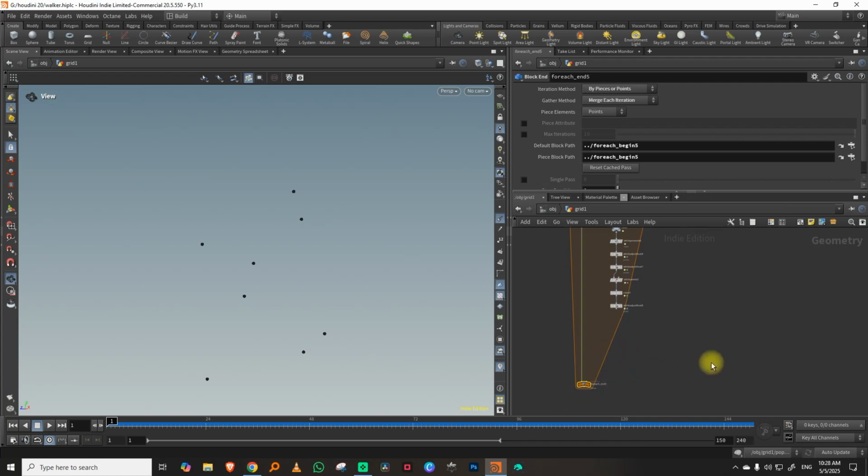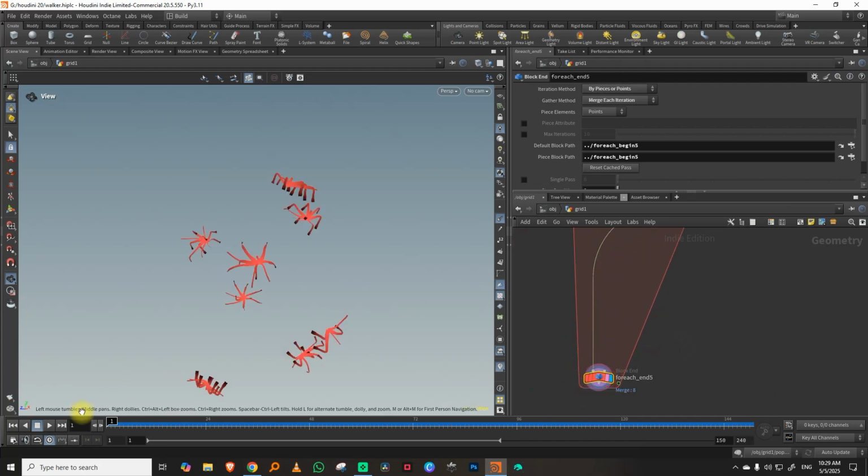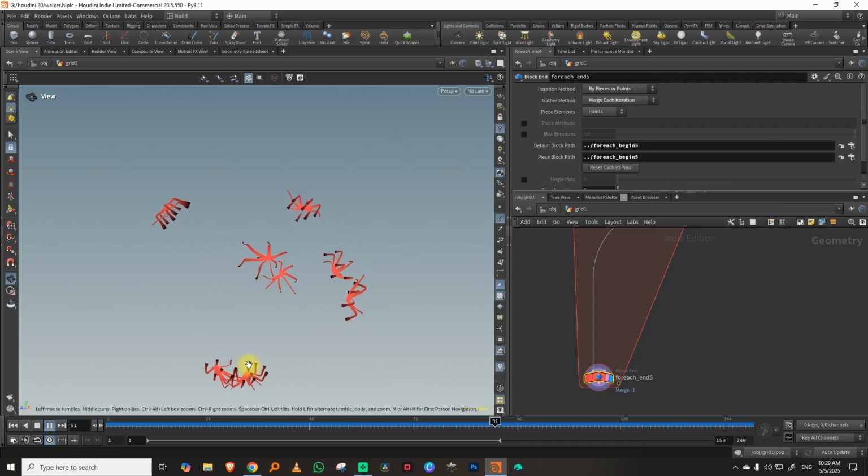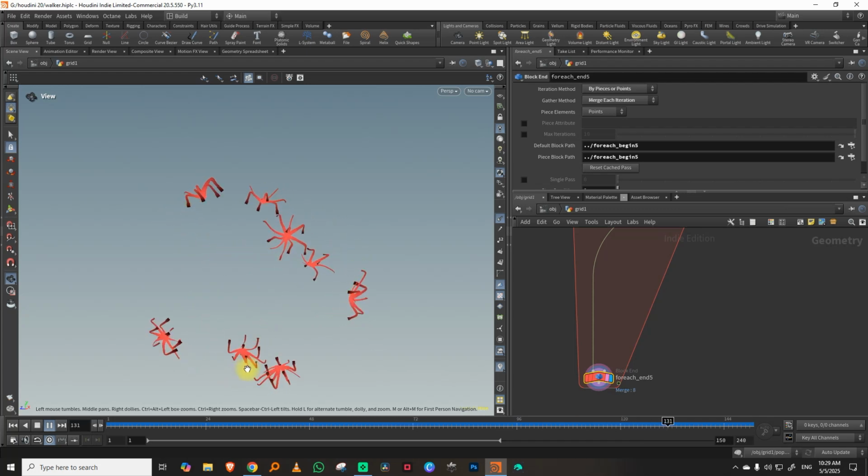Let's change the color of this to something else. Yeah, and this comes in here, and if I've done everything right, it should just work. There you go. So if you press play, you have 8 spiders, and that's pretty much it.